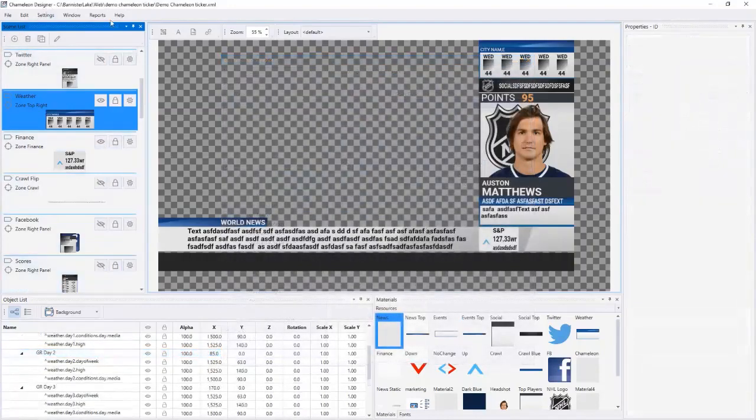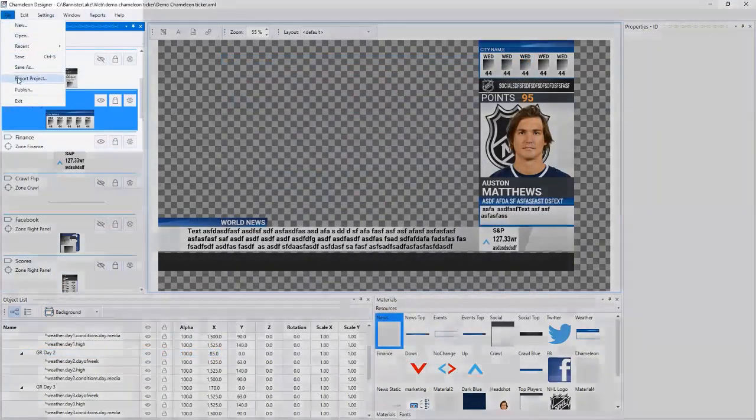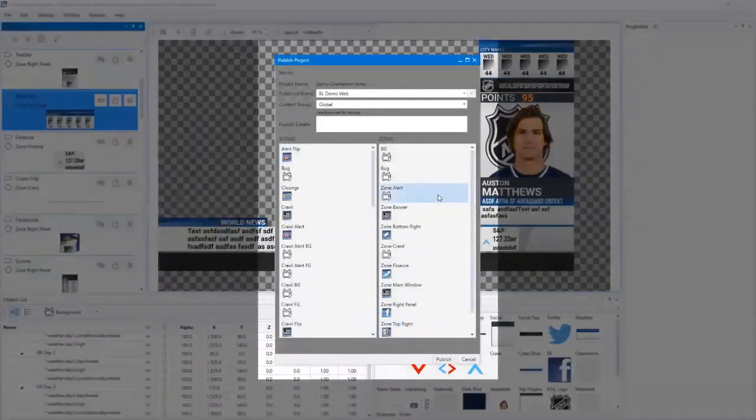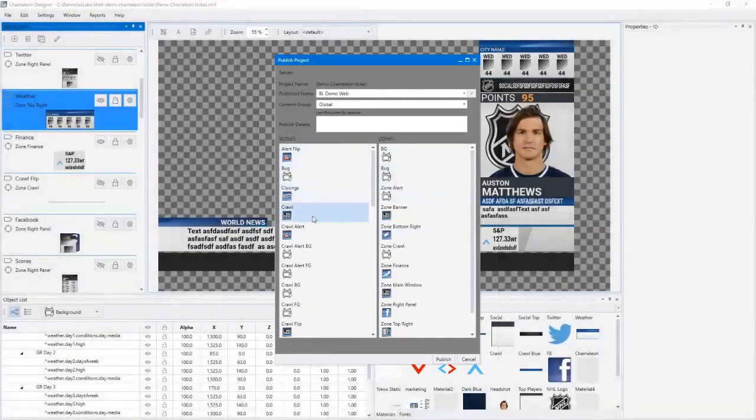Once we have our graphic design completed, we'll simply save and then publish the project to Chameleon's database. The act of publishing presents to you the list of scenes that you've created so that way you can identify to make sure that your scenes are listed correctly. For example, news scenes versus closing scenes, which we see here. Also, the entire list of zones is made available so that way you can double check this just before we actually publish to the database, making this graphic template available to now be populated with real-time data.